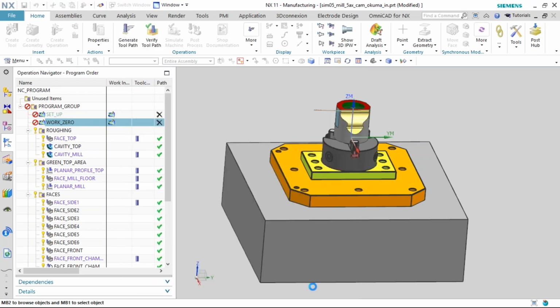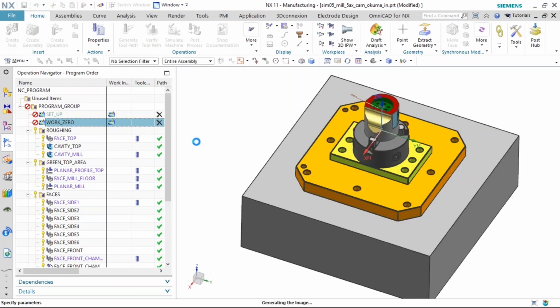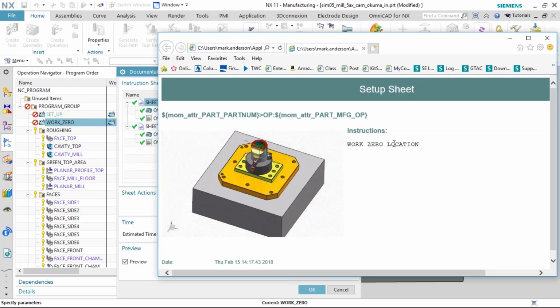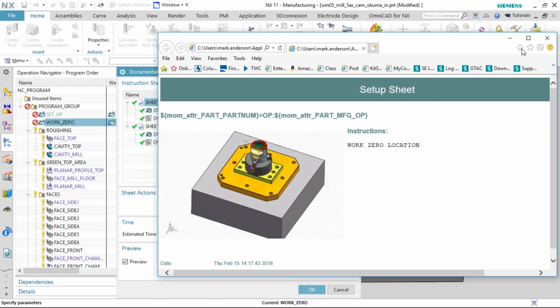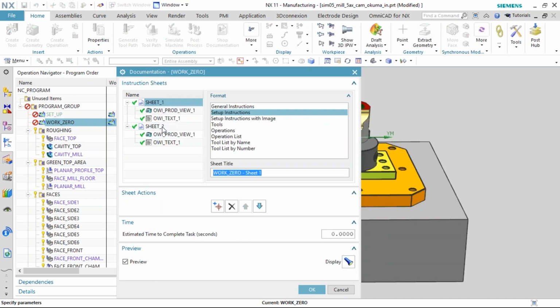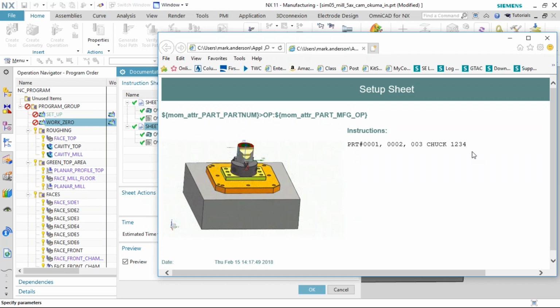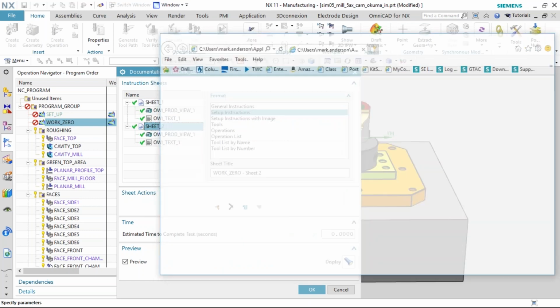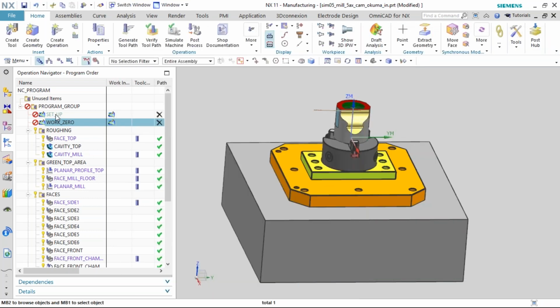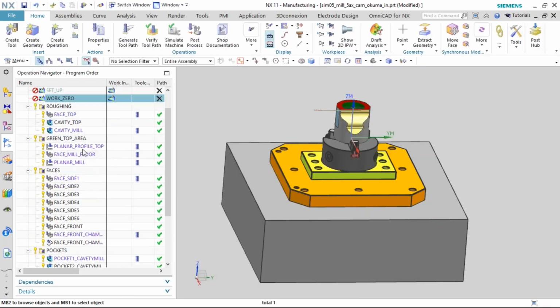So now for my setup documentation, I have 2 sheets. Here's my 0 location, and sheet 2, which has my part number for my 3 pieces and my chuck number. So now I have my setup information, my work 0 information.